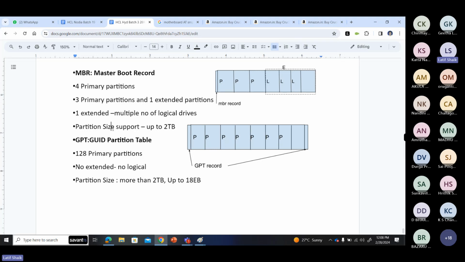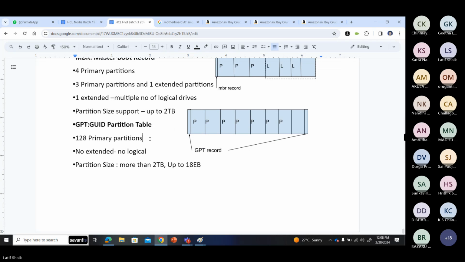Each partition size supports up to 2 terabytes. GPT, GUID partition table: 128 primary partitions you can create, no extended, no logical, and partition size more than 2 terabytes, up to 18 EB. So this is done.